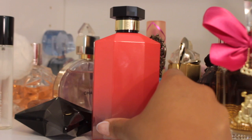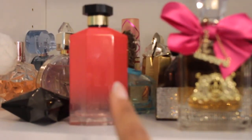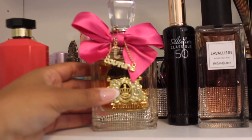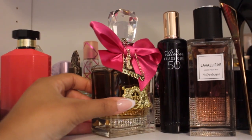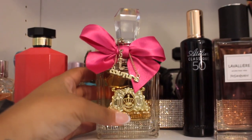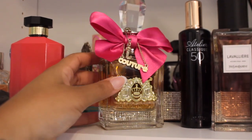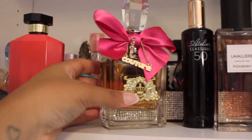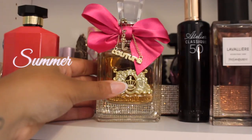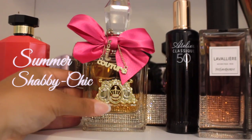I'm not even going to talk about this because this is a Stella McCartney perfume that I looked up — it's no longer available, and the one person selling it on eBay is overpricing it, so we're just going to nix that. Let's talk about Juicy Couture — this is the Viva La Juicy scent. I used to really love Juicy Couture fragrances. This is described as having wild berries and mandarin, but it is also still a sweet scent. Juicy Couture makes really sweet fragrances. This is perfect for summer — it's not shabby chic and soft, but it is tea time ready, so I'm putting it in that category because I think it would be perfect for going out for tea or something super girly, antique shopping.